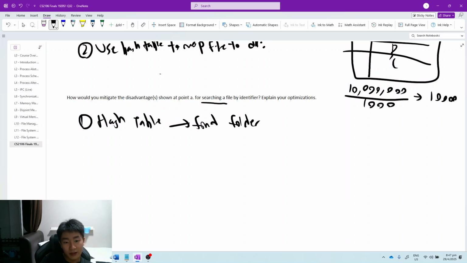And then, after finding the folder, we can just search through a lower number of files. That's basically a solution to this one, because we can just search this smaller directory for the file that we want, compared to all 10 million of them.